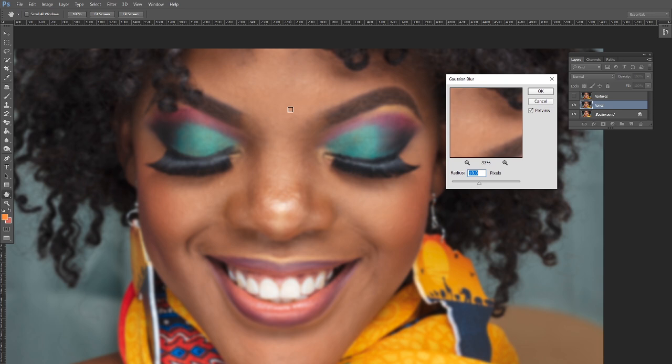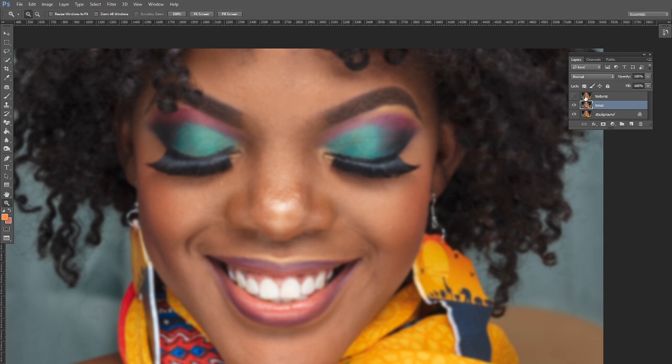So in other words, if you're using a 20 megapixel camera, definitely the blur here will be much lower. But in this particular case, I shot this image with a 50 megapixel camera, a Canon 5DSR. It is quite a big image. So that is why you just have to gauge all this using your eyes.